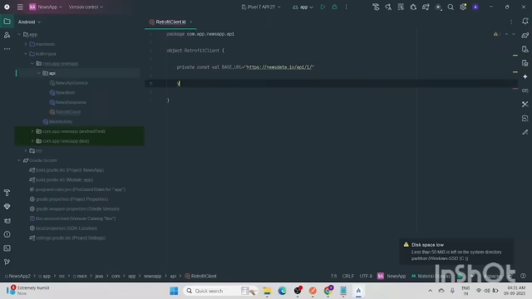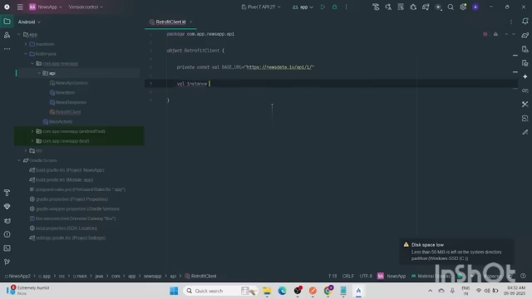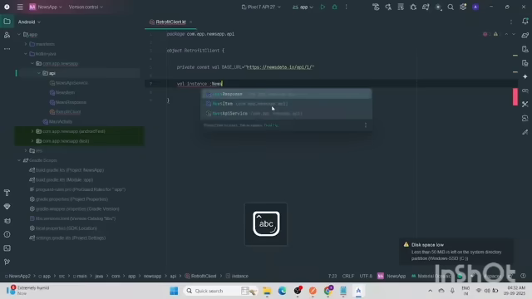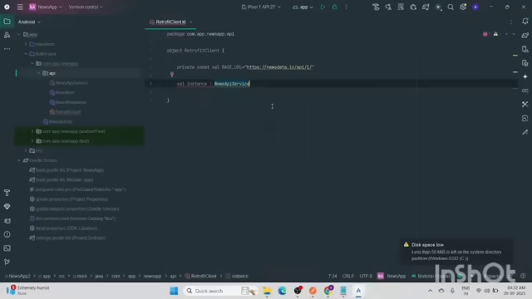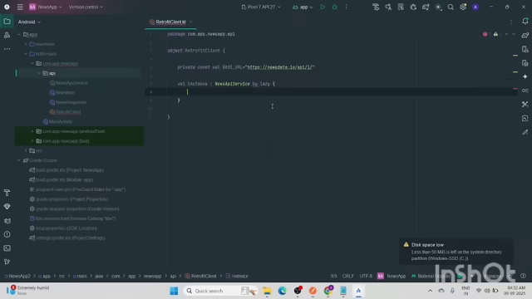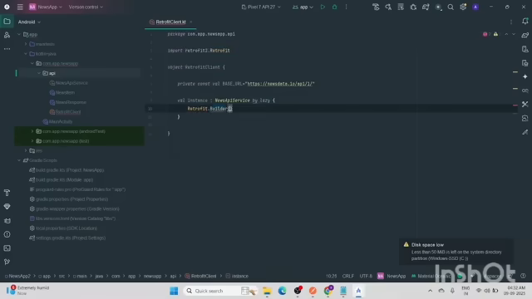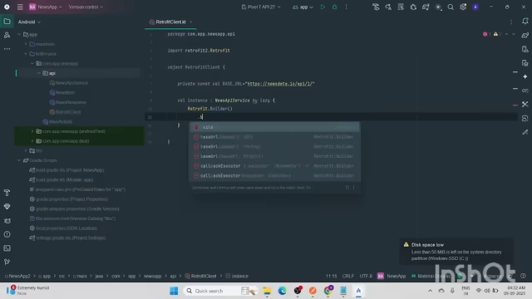And now here I need to call a val function. So val instance, which is extendable to NewsAPIService by lazy, and in this lazy function I need to call a builder. So Retrofit.Builder, and in this I need to pass my base URL.